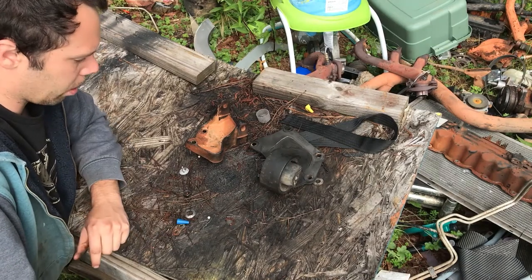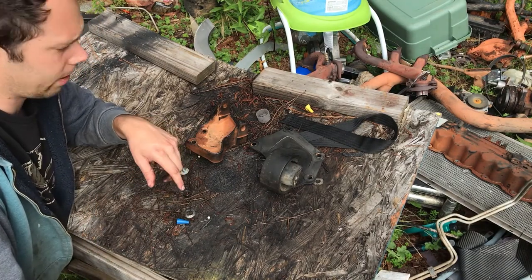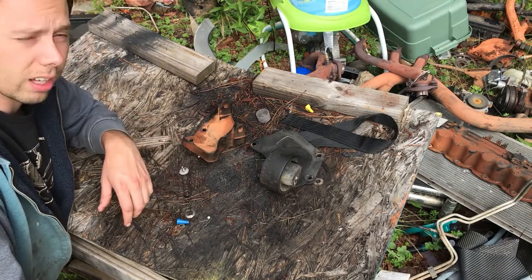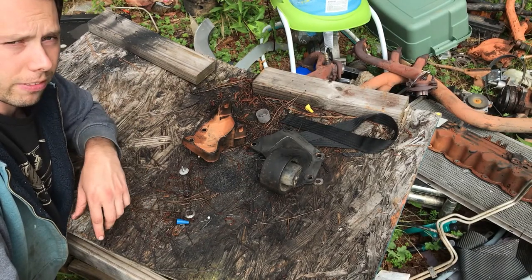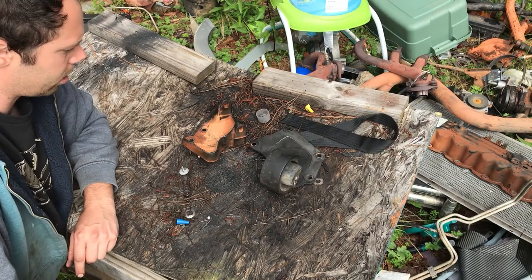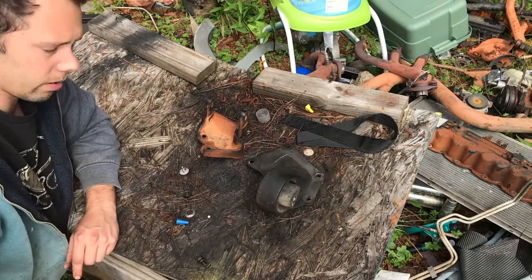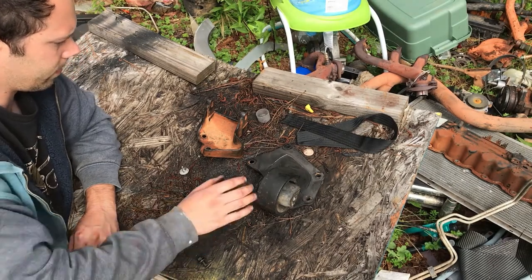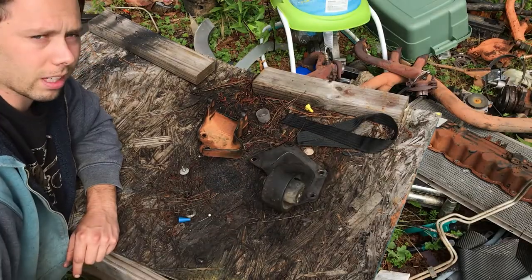I think it's gonna work perfect, and I'm gonna just tack weld it in place, and then I'll have a buddy with a big welder weld it all up for me, make sure it's nice and secure, and then we'll be off to the races. So just kind of using the stuff that I've already got. We'll see if a little bit of welding and hopefully a little bit of luck, we will get this to work.